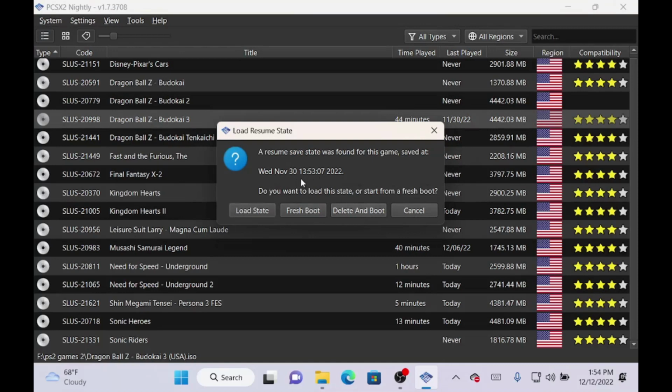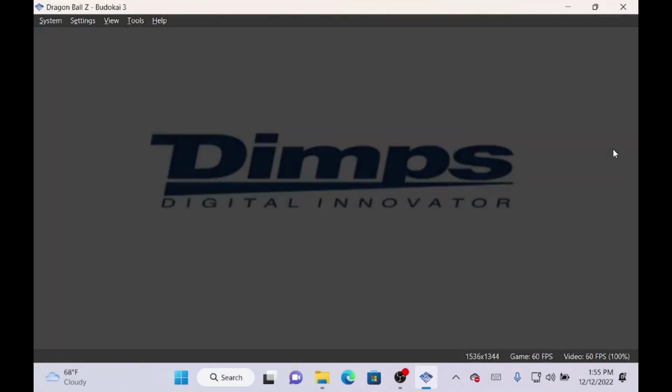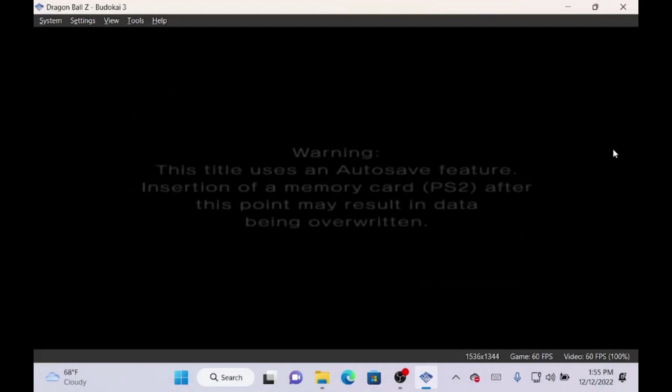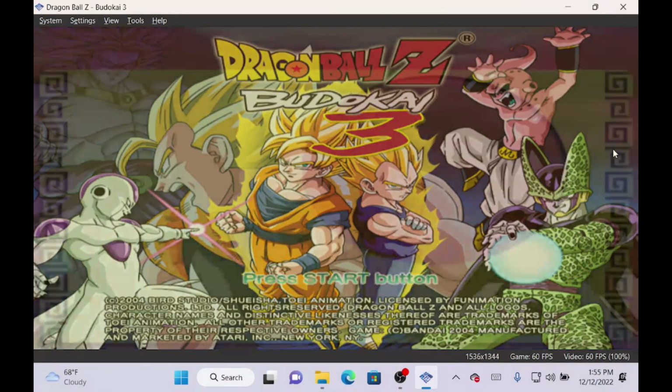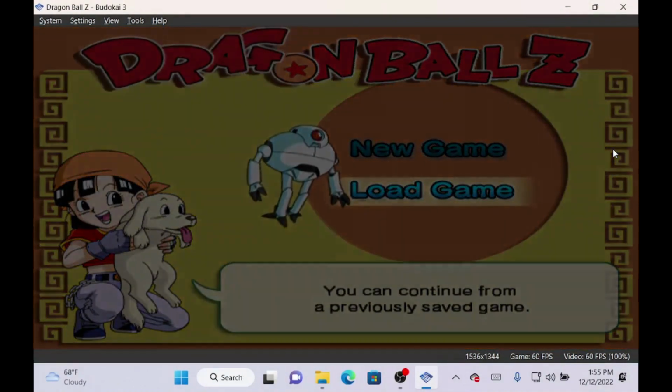Let's see, when it was November 30th. Deleting boot over because I don't remember what I put on them. But like I said, people wouldn't do stuff if it wasn't for the companies doing the consumer wrong. Just like the Nintendo Switch stuff. I don't mind that stuff. Yeah, I don't condone it, but I'm not gonna sit there and say I don't do it myself. But for a legal sense of things, I'm gonna say I own the stuff. Whether they had the proof or not, they're not gonna get the proof out of me. That's on them. You can continue from a previously saved game.